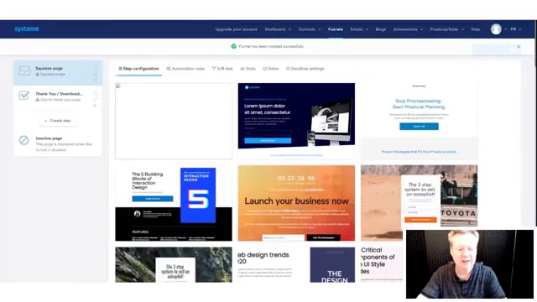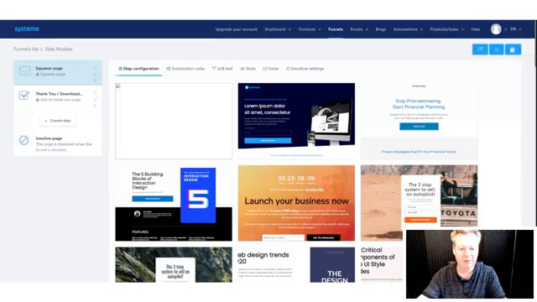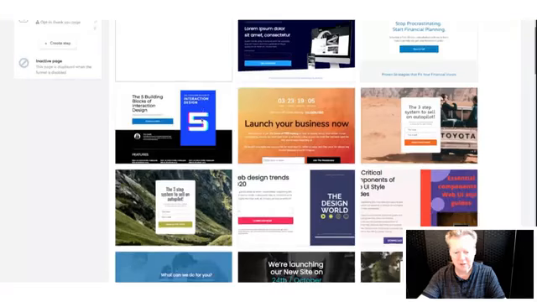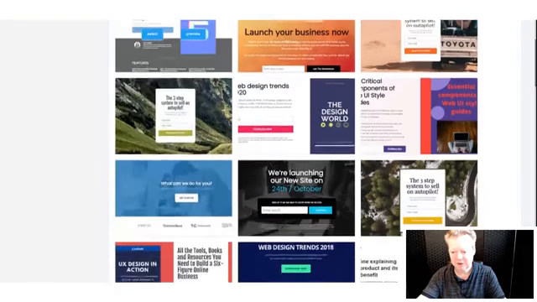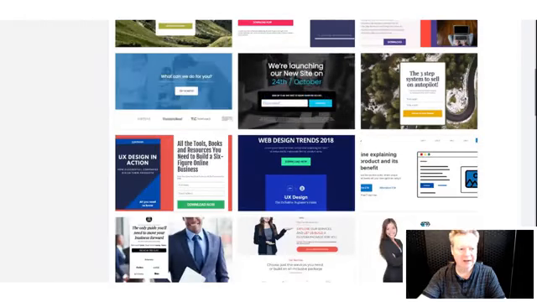And this is where it gets super simple. So now within this funnels list, now called side hustles, we have step configuration, automation rules, A/B testing. We've got stats, sales, deadline setting. But here we have what we call the squeeze page. And these are all pre-designed for you. But the nice thing is you can go in and change them. So this is all free.